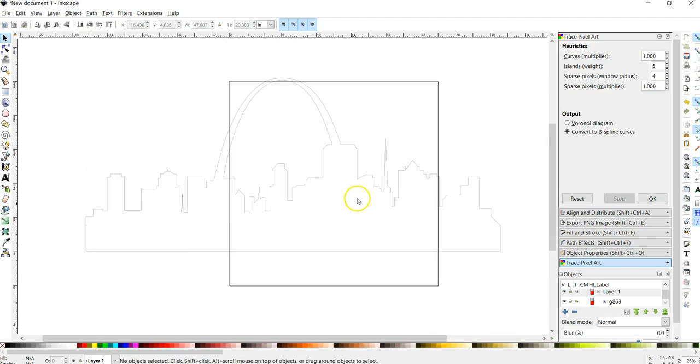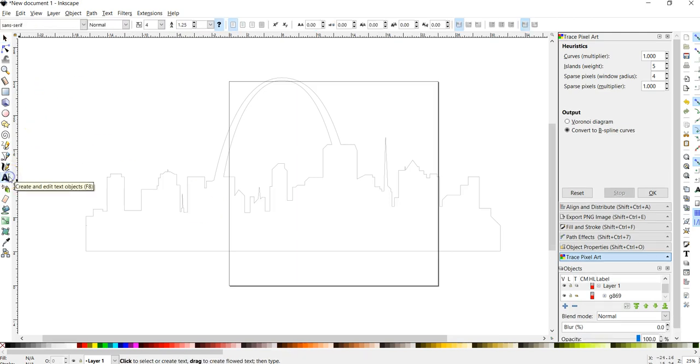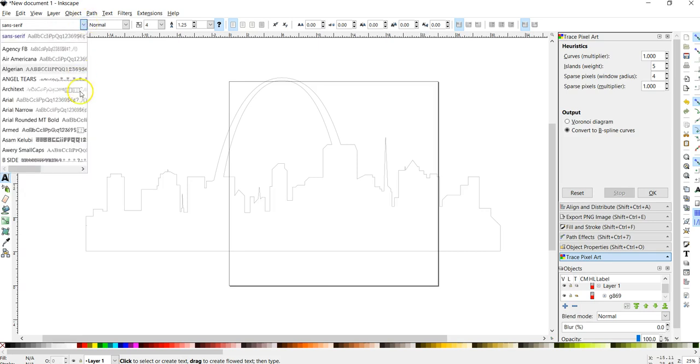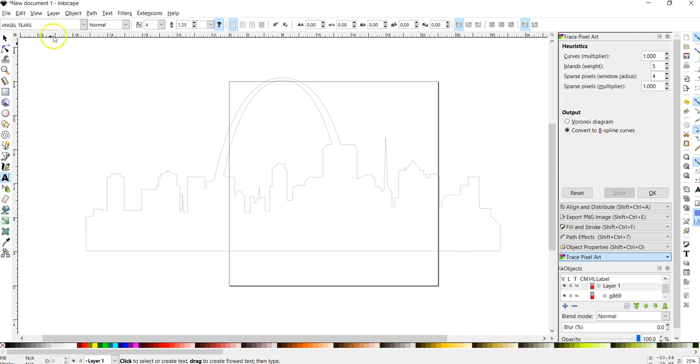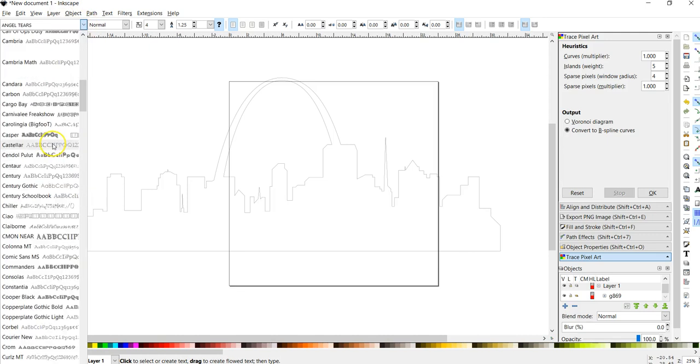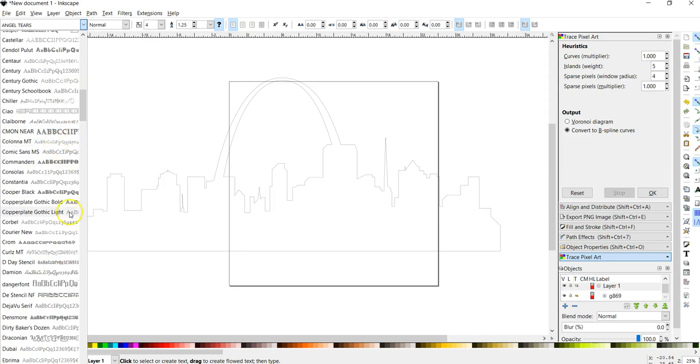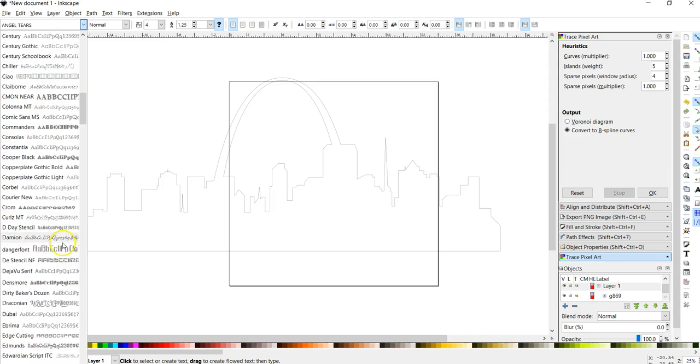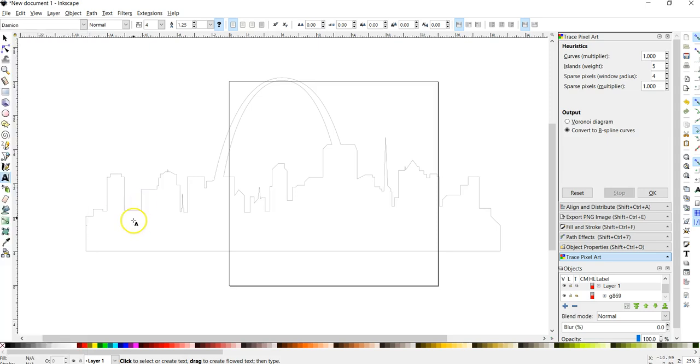Let's talk about adding some fonts to this because, you never know what you're going to run into, and someone may ask you something like, "Hey, I want my name put into here." So let's start working with that. I'm going to go ahead and pull up some interesting fonts here, see what I have. Not Angel Tears. Let's do something with a couple more curves, maybe something a little more cursive, just to make it interesting, make it difficult. Let's go with Damien. That was a fun one.